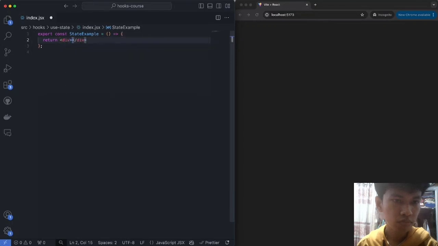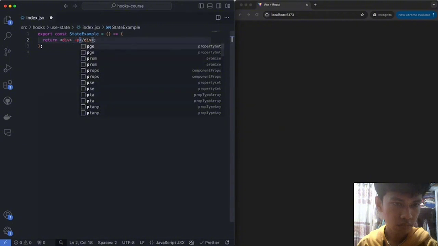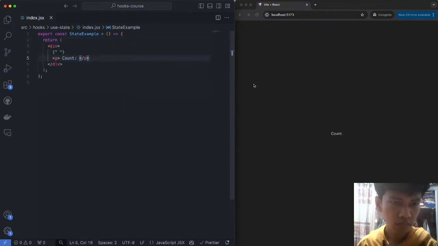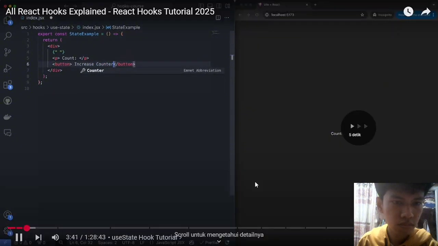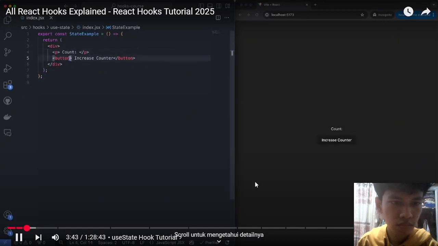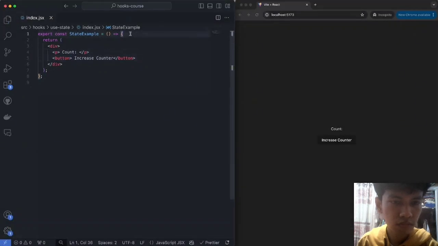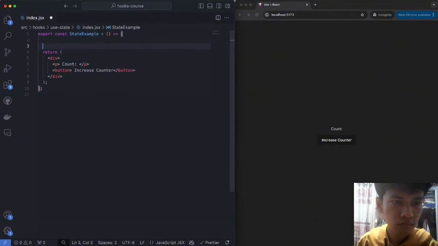So in this component over here, I'm going to put a div, which is going to wrap a p tag, so a paragraph tag, which is going to display some number, which is going to be the count. Then we want to have a button over here, which is going to interact with that number by increasing its value. So we'll say increase counter for the count, and we have no functions to call when you click the button. Before we create any state, let's just do it how we would normally do with a normal variable, as if you were playing around with JavaScript.